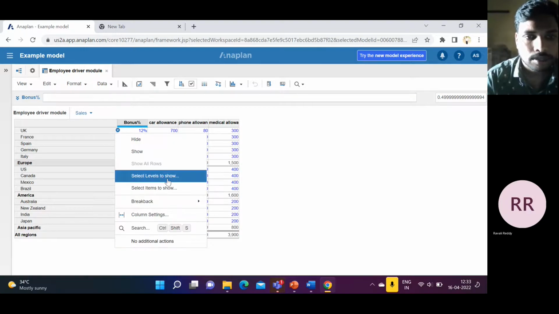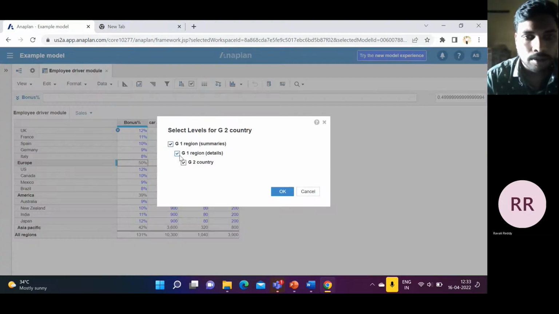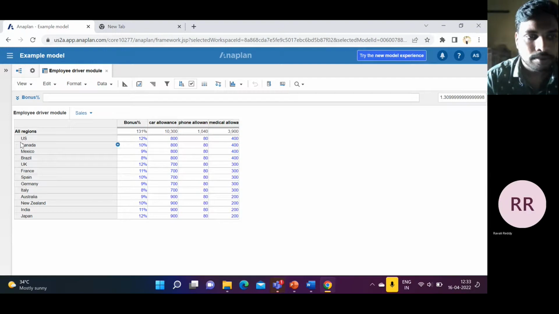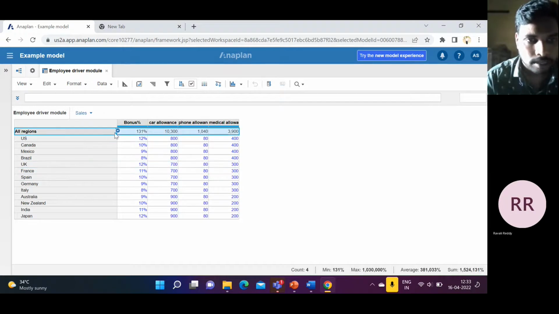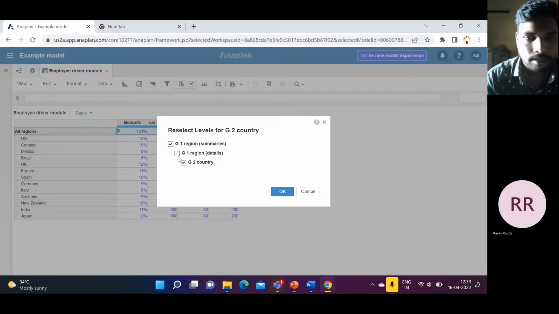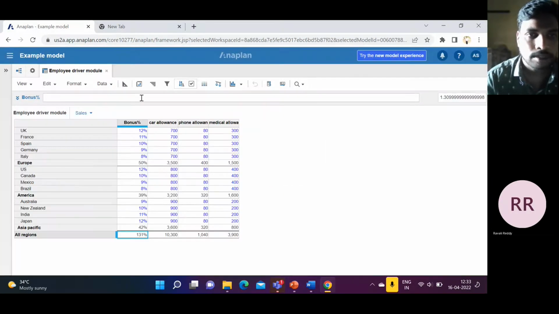I don't want the G1 region, only these countries' child hierarchies shown. I want all hierarchies here, so just reselect all the hierarchies.